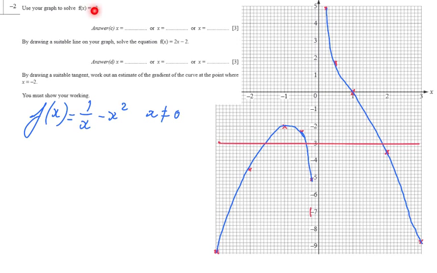And it asks me, when is that line minus three the same as my graph, as my function? Well, that is over here, that's over there, and it's over there. That's going to give me my one, two, three solutions. So what are the values of x? Then I take my little tiny ruler, and I go up. That's one solution. And over here, you should be very accurate doing this. This doesn't look accurate, but that's my princess ruler on my tablet. And that is a solution. That's my three solutions.